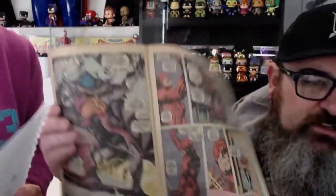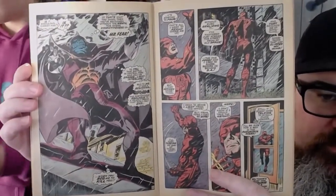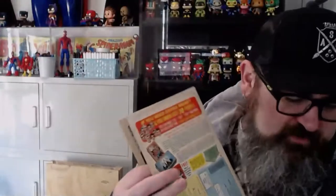So, how awesome is the artwork? This is why I love art. Look at the artwork in that. Yeah, it's gorgeous. So if anyone's interested in these Daredevil comics or the Captain America one, let me know, because they're in beautiful nick considering how old they are. If you just want them as a display piece, I reckon they look pretty cool. They'd be really cool framed. Everything, in my opinion, looks better framed. I'll have to put you in a frame. No, because I won't look good. Pass me over the Spider-Man's in there.